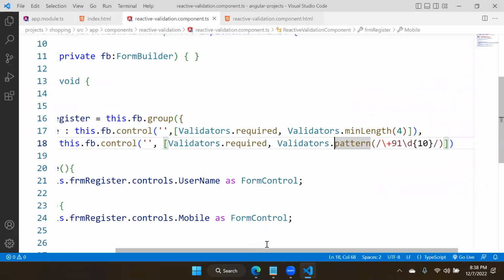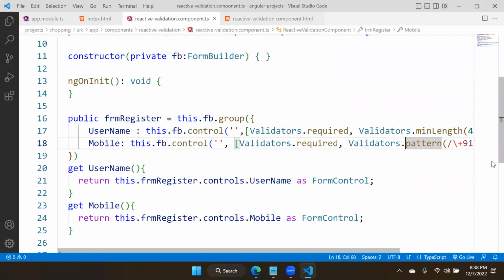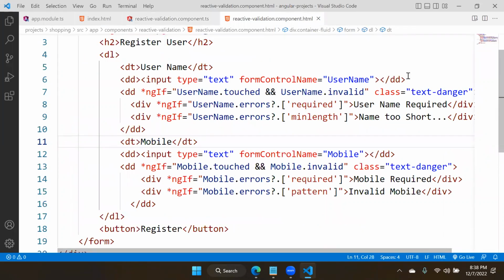So the difference you find here is your UI is clean without any validation attributes mentioned in your control. The advantage of this is you can add validations dynamically. You can change the validations, but whenever a validation is changed, the validation errors also you have to change.